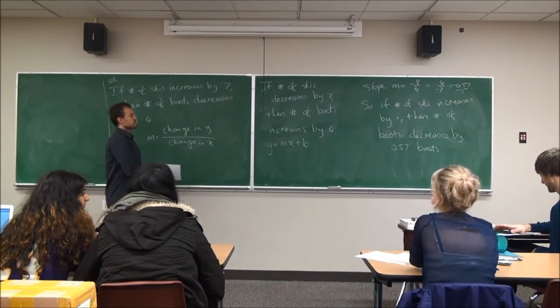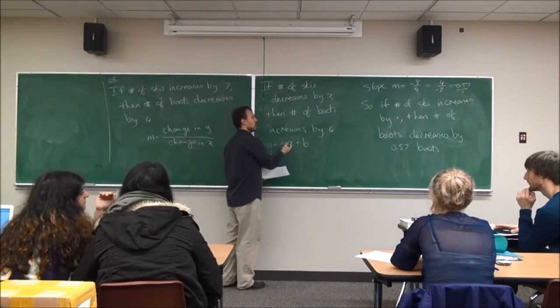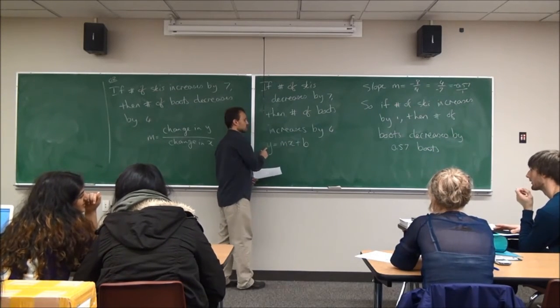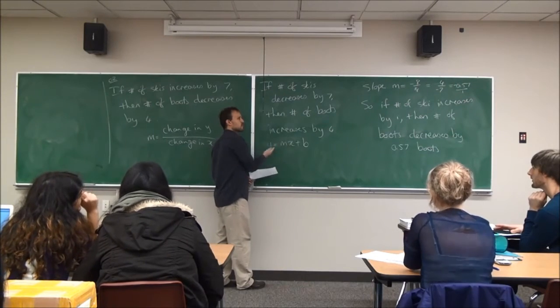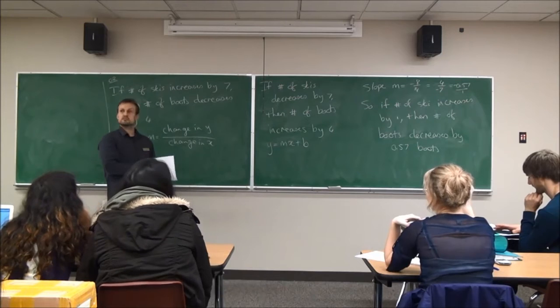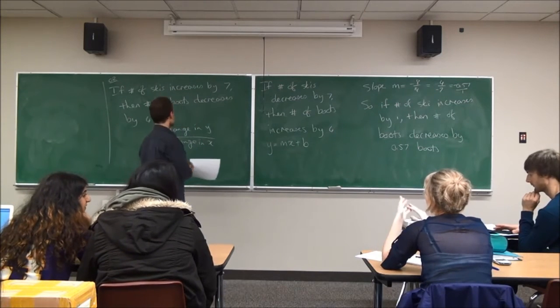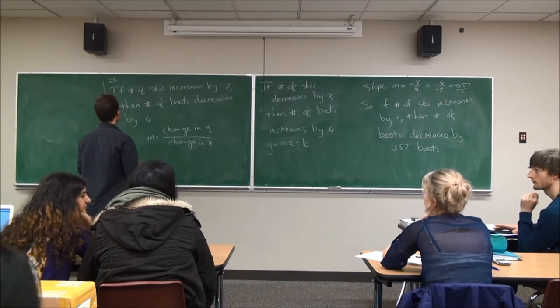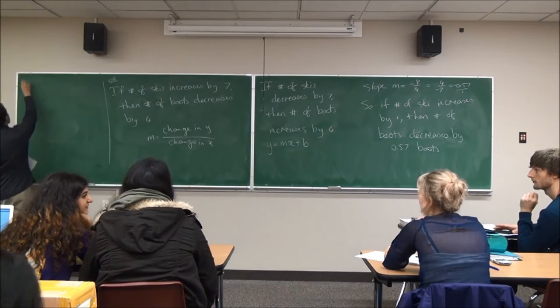So what this on the surface is telling me is just how, if I want to make one more ski, what's going to happen to my boot? And you can determine what is the balance due to some other factors. Yes? If you said the number of skis increased by 2, then how do you know how much the boots change? That's a good question.